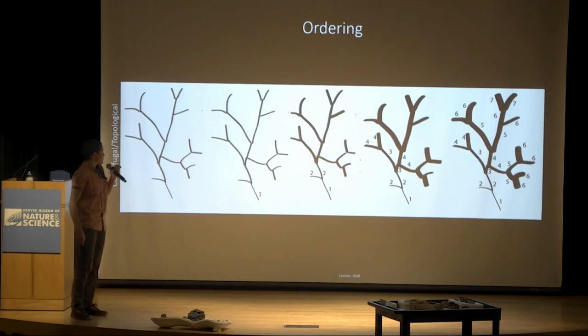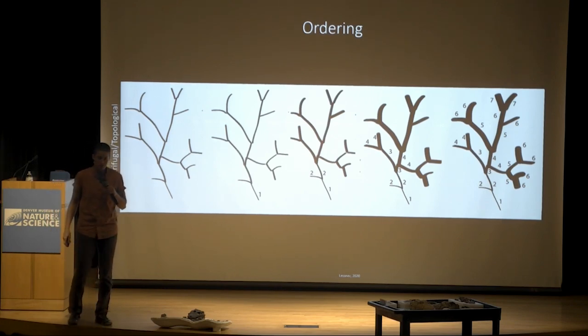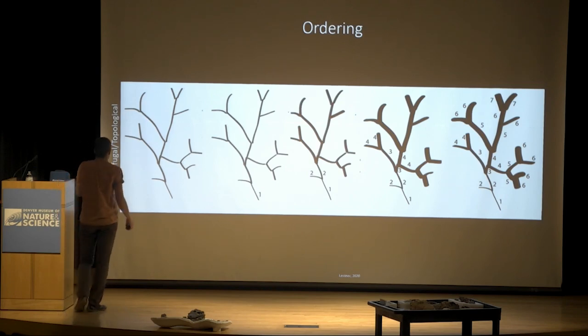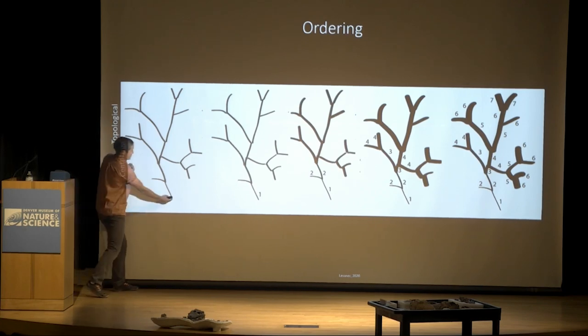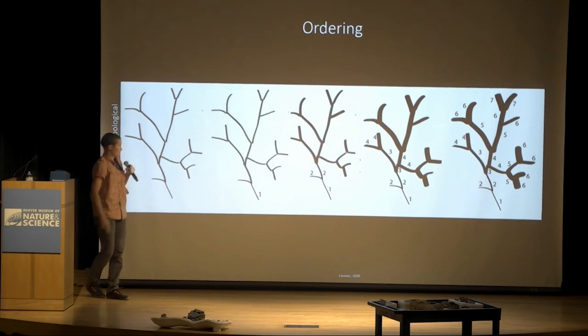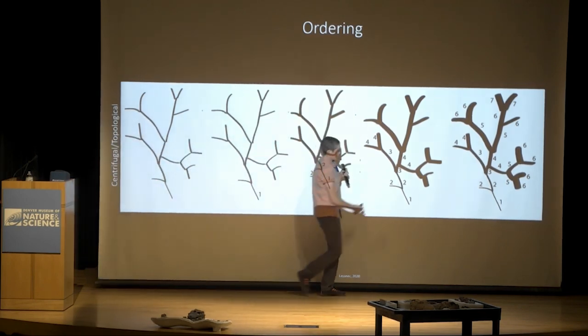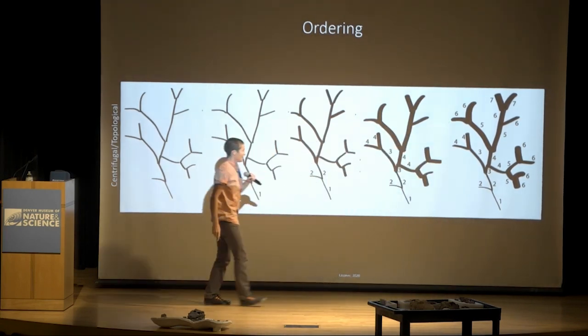And it's actually used by geography folks and people who study rivers and streams to quantify waterways. I'm gonna share one of these methods with you today. There's a bunch of different ways to number these, but this one is the most fun to look at the results of. So if you haven't picked it up yourself, you start at the beginning. So this is where the nerve goes into the lower jaw. And at each split, you go up a number until you get to the end. So then you have this set of numbers.